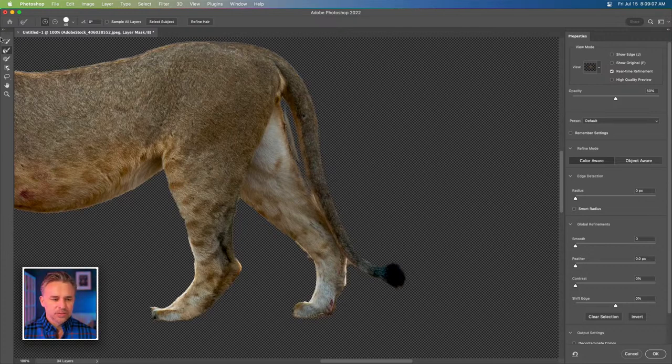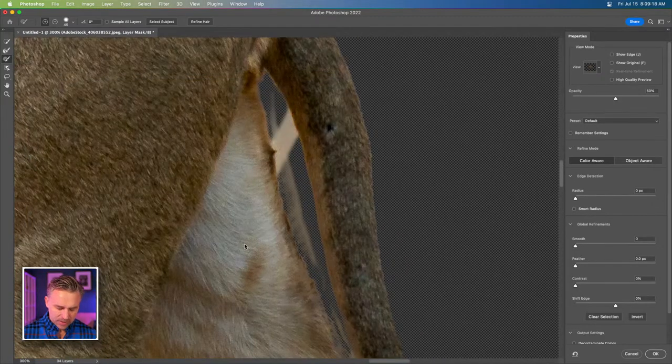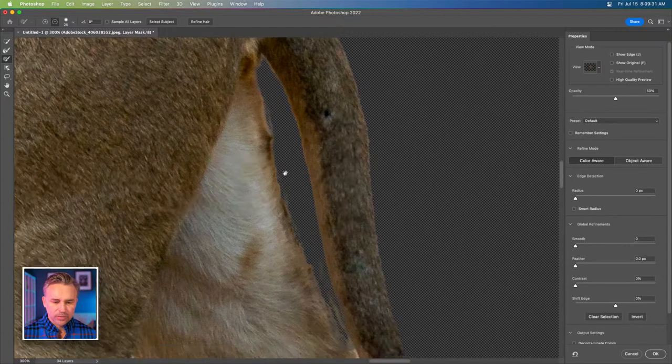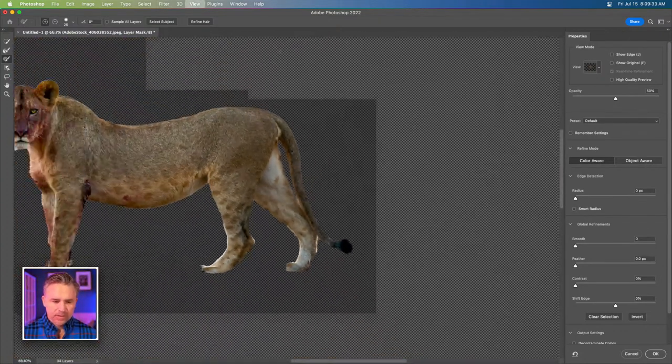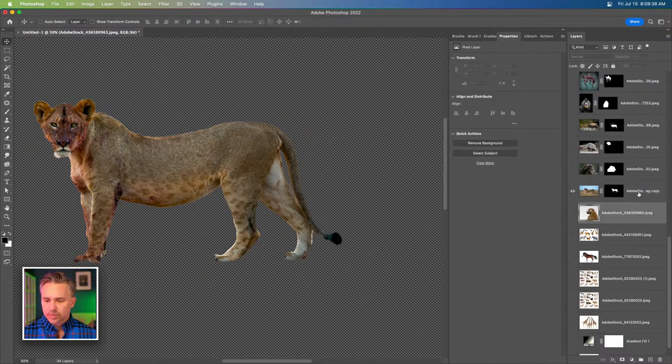But again, just using the refine edge tool right in here, just grab that part of the tail. Also just switch to the brush. I think it's funny the default is to add to paint, because a lot of times what you're doing is subtracting. So just hold down that option key, make the brush smaller. And we'll get right in there and clean it up a little bit. Okay, yeah, that's good because we might not even use it. We'll click OK, call it a day. Boom, boom, boom.